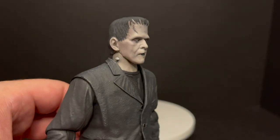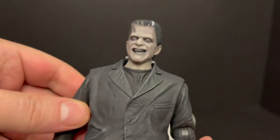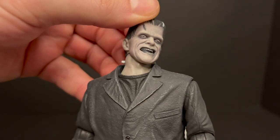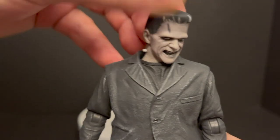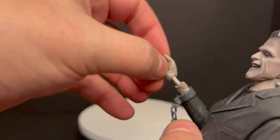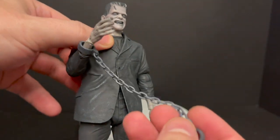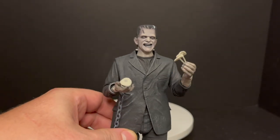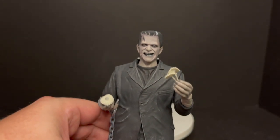You can pop the heads off and you have three interchangeable head expressions, and the heads all swap out really nicely — easy peasy. I love the way the shadows play with this figure. When you move the different heads around you get some different facial expressions out of them without doing too much. With the chain, simply pop the hands off, put it around his wrist, pop the hands back on — maybe pick a different one this time — and there you go. You can chain him to something. And he's got the flowers and he holds them really nicely. He just looks like he's having a really nice time doing his Frankenstein things.